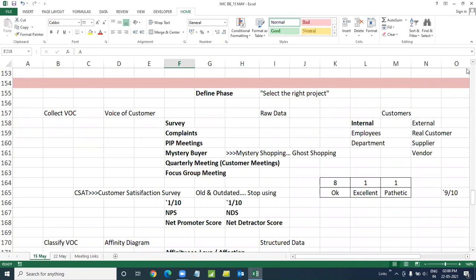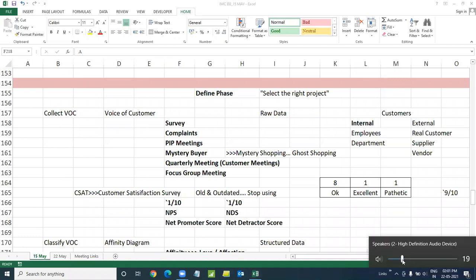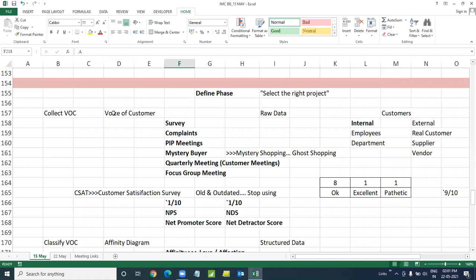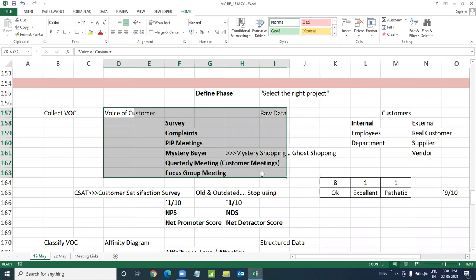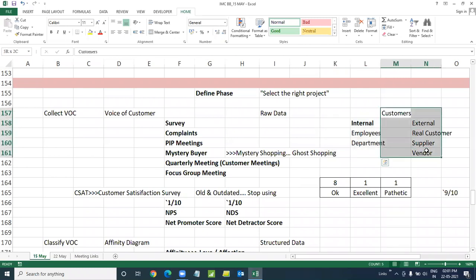There are a lot of challenges in the organization. You cannot solve every possible problem in the organization. So what you do is pick up the best possible situation, and there are ways to find the best possible problems which your organization is going through. The first thing we will do is collect the voice of customer. We can adopt multiple methods to find what your customers are complaining about, and your customers could be internal customers or external customers; all of them become a part of your customers.